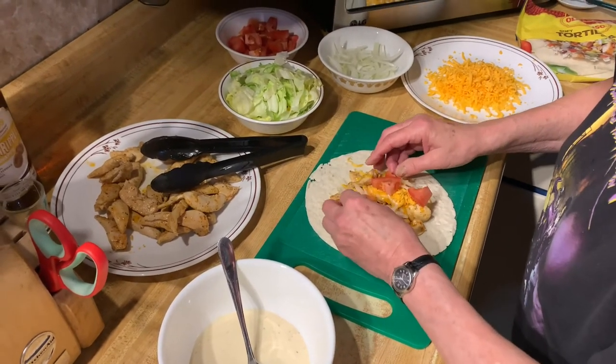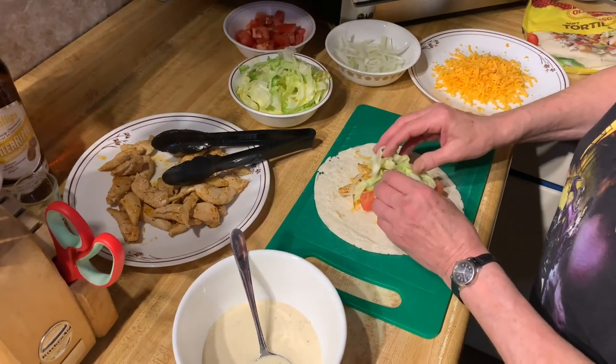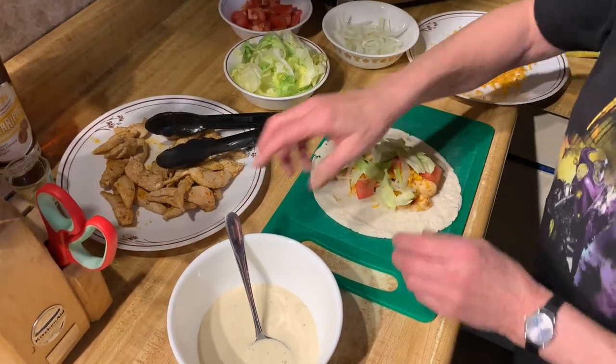Straight out of our garden. Bullshit. We had a terrible garden this year. For tomatoes, that blossom end rot, whatever they call it.